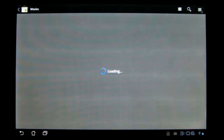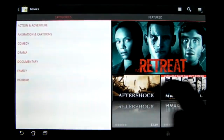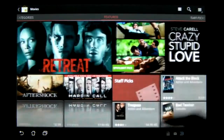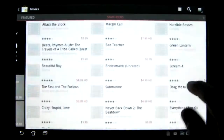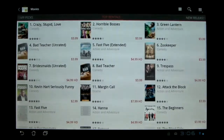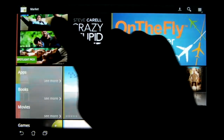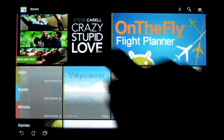So they've really made this much more uniform. I believe it is much cleaner looking. I like the magazine kind of style layout on the main page of each one — it looks pretty good. It's a lot more colorful than the original one, where it was basically categories down here and then you got the slider up top with the featured apps.